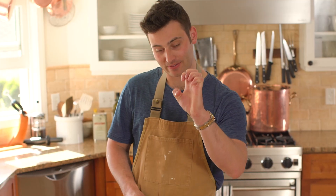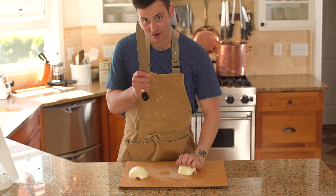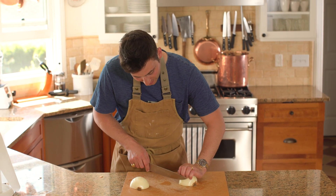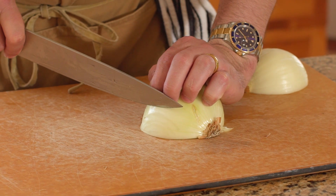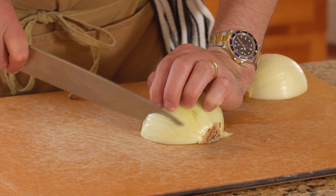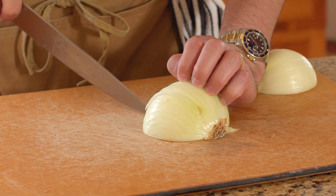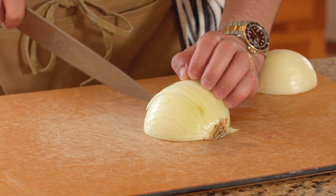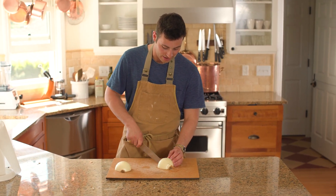So we're going to take our hands and bend them in and they are going to be used to guide our knife. You're just going to take your knife and push it up against your knuckles and that's going to give you the right amount. I like to push my knife up against my knuckles so it guides where I'm cutting, but you don't have to do that — you could literally just take the knife and start making little slit cuts.